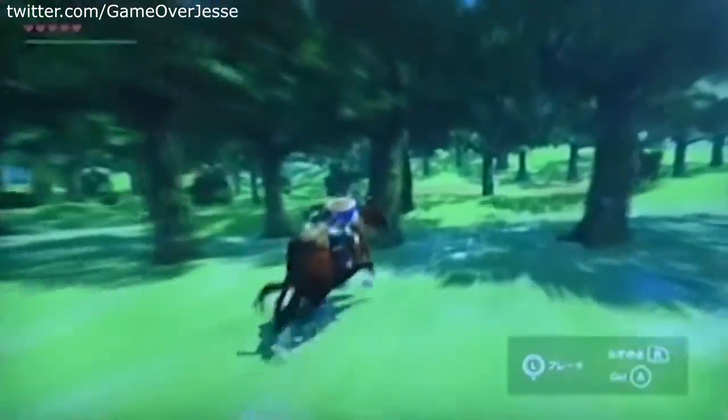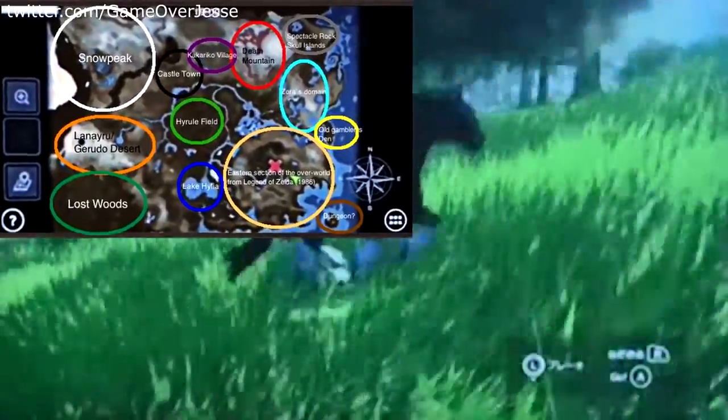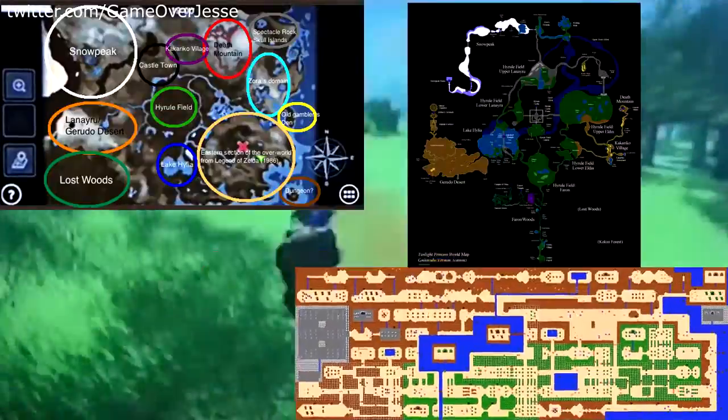In my last episode, which can be found in the description below, or seen by clicking the screen here, I went over how the overworld shares a lot of similarities with past Zelda games, such as Twilight Princess, the original Legend of Zelda, and The Adventure of Link.